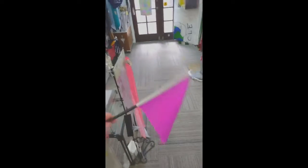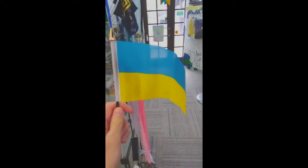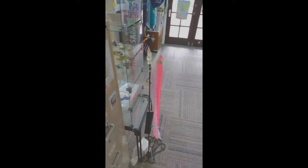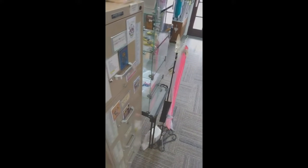I also forgot to mention to my audience, I've gotten this purple flag because I like purple and because I'm interested in Ukraine. This one as well. Okay, but when you show the Ukraine, you have to show it this way. No, with the blue on the top. Makes sense because we don't want it sideways. But you know, when you're showing the U.S. flag, if you're not showing it this way, you show it this way. The same thing with the Ukraine. If you're not showing it this way, you have to show it this way. It seems to be standardized flag tradition. Yeah.